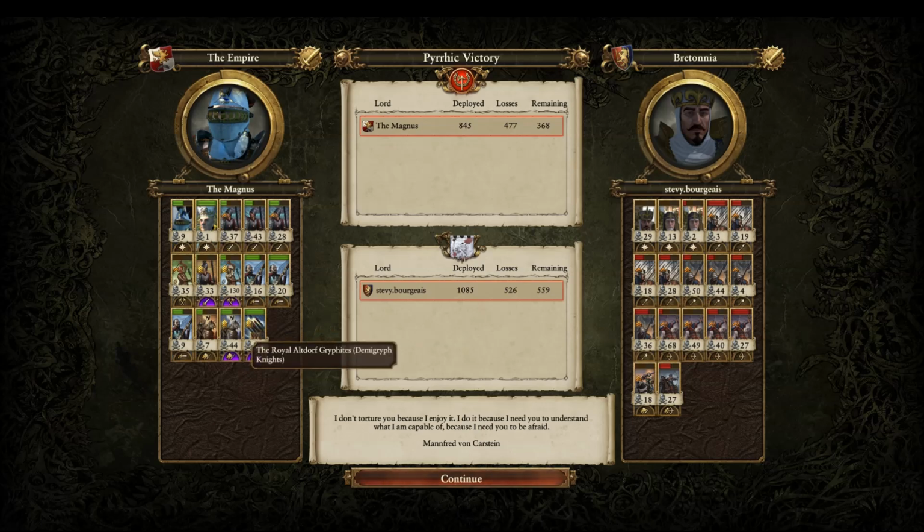My Royal Altdorf Griffites were great. These guys never really got a chance. My Demi-Griff Knights. The Sunmaker, damn near 100 kills, and most of them on his bowman, which is fantastic. Really pleased with that result. And the General of the Empire did his job. So overall, I'm liking this build. I've refined it over the last, God, I don't know, maybe month that Bretonnia has been so strong, and I finally have something I'm pretty darn confident in.